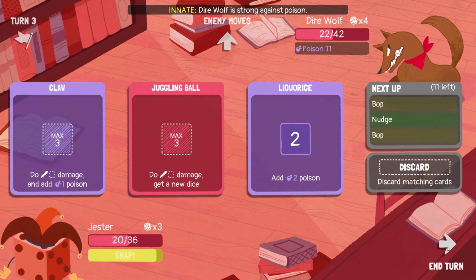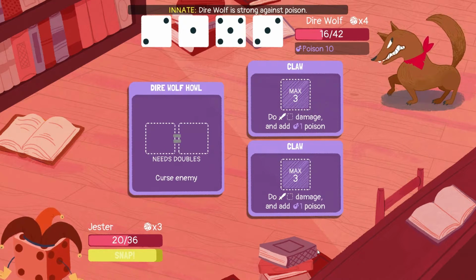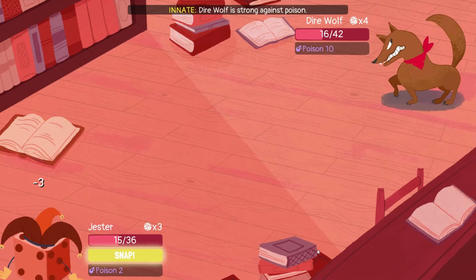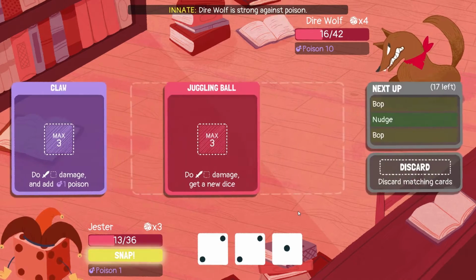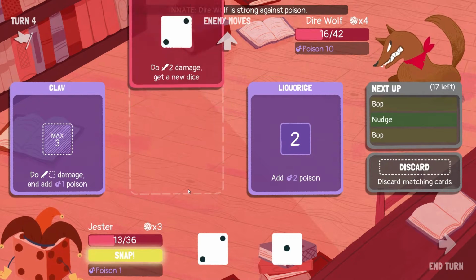Still not that bad. So the wolf is going to take 6 damage on that turn. He's taking 5 damage on the next 2 turns. I think we got him. I think we got him. You hit me for like 4 damage. What do I freaking care, Wolfie? Just give me a juggle.